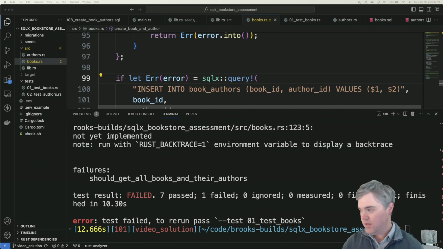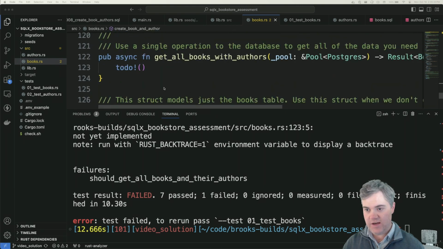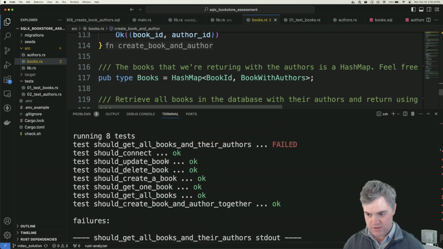Where's my mouse? There you are. So we've got all this to do left, and this is the only one now.